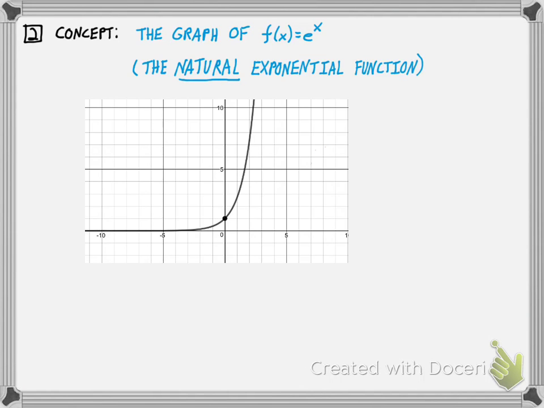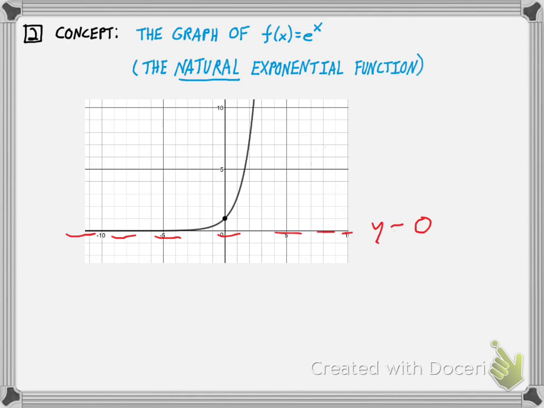Alright, so the graph of e to the x power is really just another example of y equals b to the x, like you learned in the previous lesson. So we would expect a graph that has all the same properties as y equals b to the x. So the domain is all real numbers, the range is y values greater than 0, you have a y-intercept of (0, 1), and you have a horizontal asymptote at y equals 0.